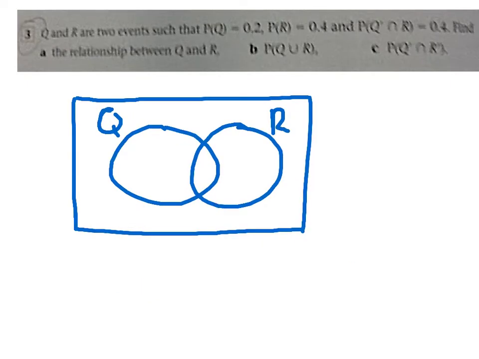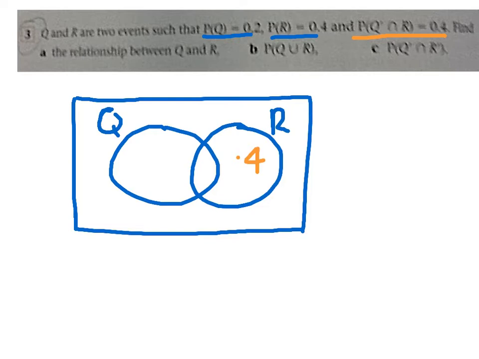Right then, question 3. So we look at the information I've got. There's only one bit of information that we can put directly into the diagram, and I'll do it in a different colour, in orange, and that's the bit that I am not in Q and I'm in R. So that's that bit there.